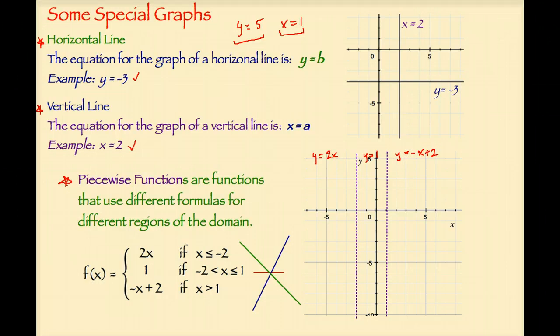So when we figure out how to do this, what we're going to do is carefully determine in each section how we would graph our function. Let's start with 2x. Since it begins at -2, what is 2 times -2? Turns out that function value is -4. Now notice that it's inclusive, so if that were just less than -2, we'd put an open circle there. But since it's less than or equal to, we put a closed circle. Let's use -3 in our function. 2 times -3 is -6. Put -4 in, we get -8. And so in this section, we want to graph this function.